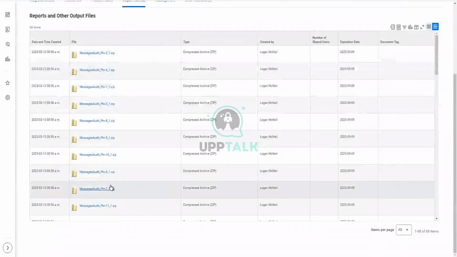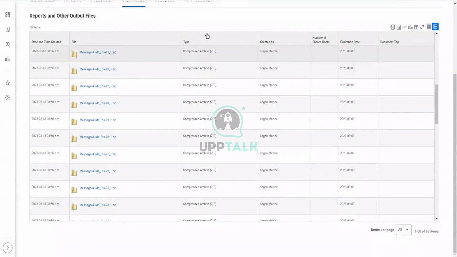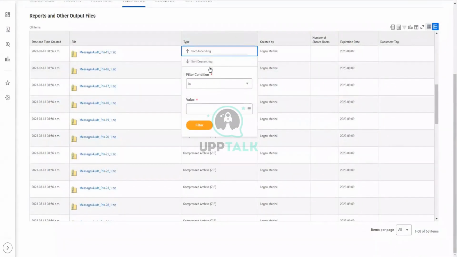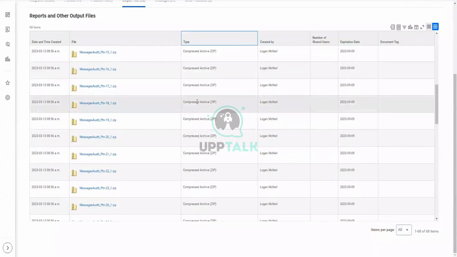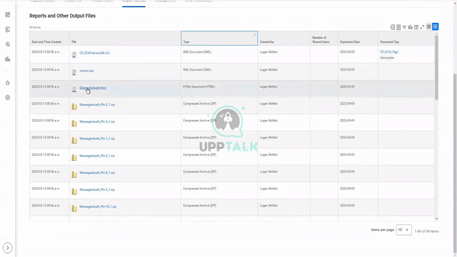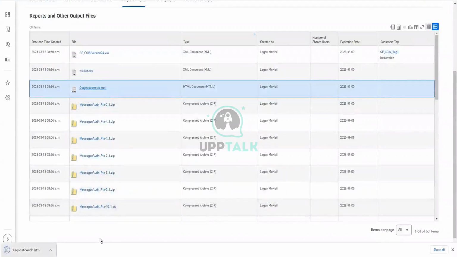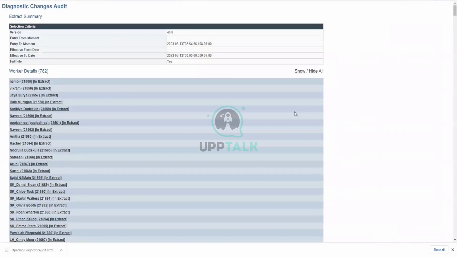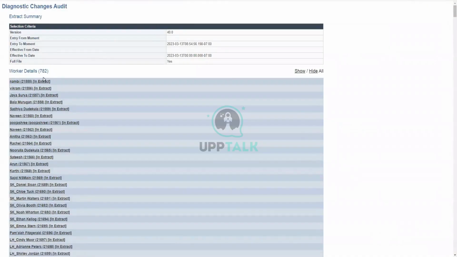These are all the audit files. This is your XML output file. This is a diagnostic audit file. With the diagnostic audit, you can observe who is included, what the version is, what the entry date is, and who was included in the extract.